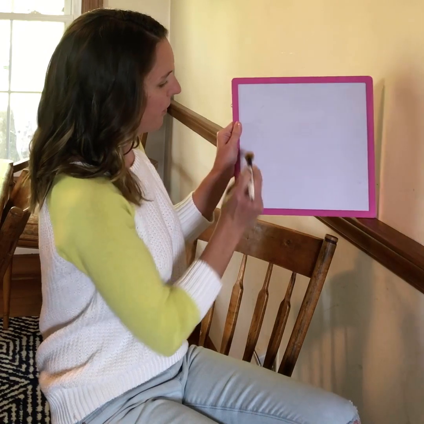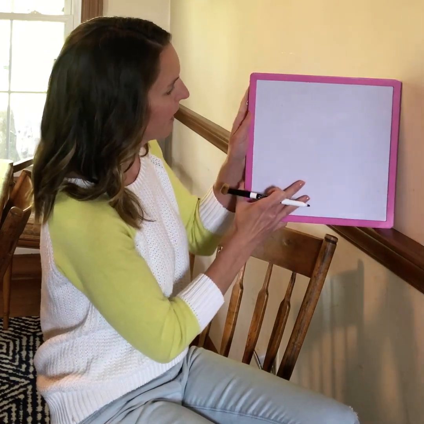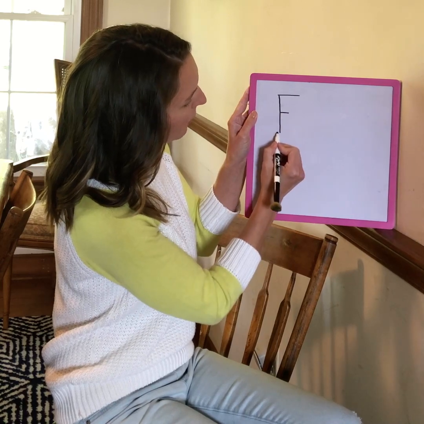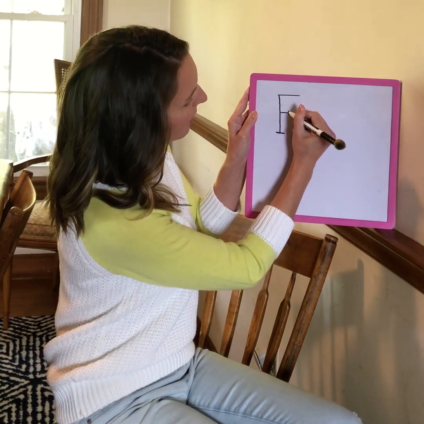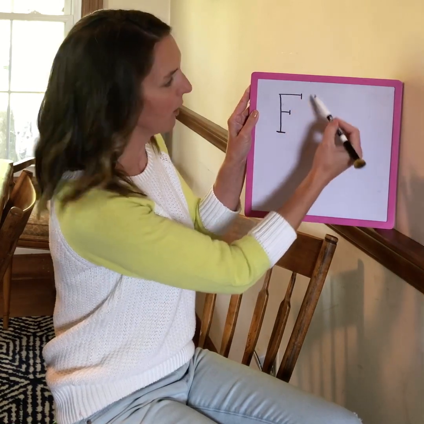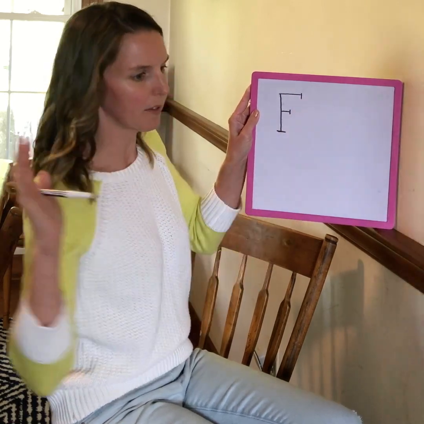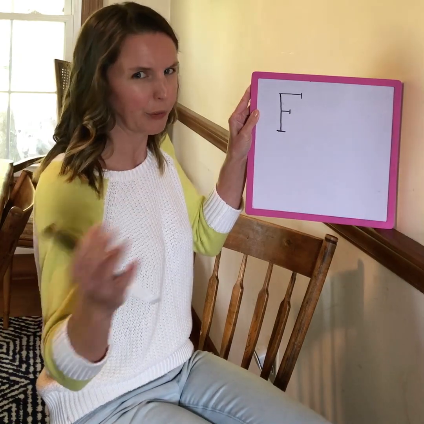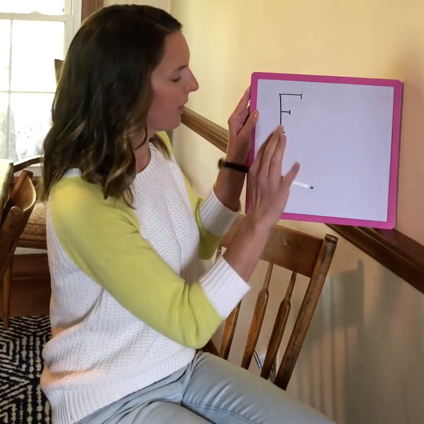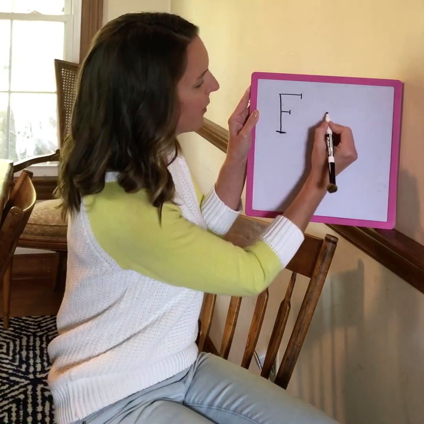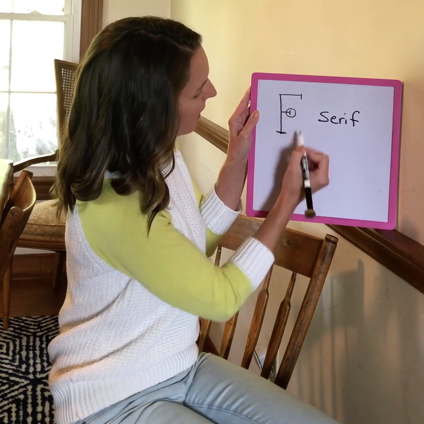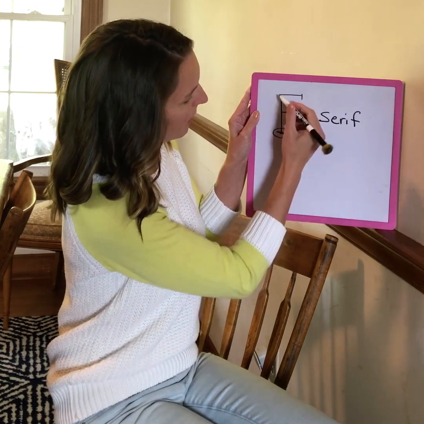All right, so a serif font, we'll use that little ledge, see if we can get this going. A serif font is going to have little lines on the end of the characters. Now different fonts have different style lines, so that's part of what that entire glossary goes over. Things are wider or skinnier or longer or shorter. There's many different ways, but essentially a serif is a little line on the end of the character.